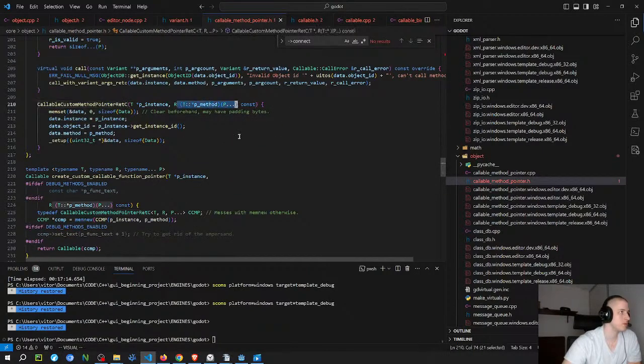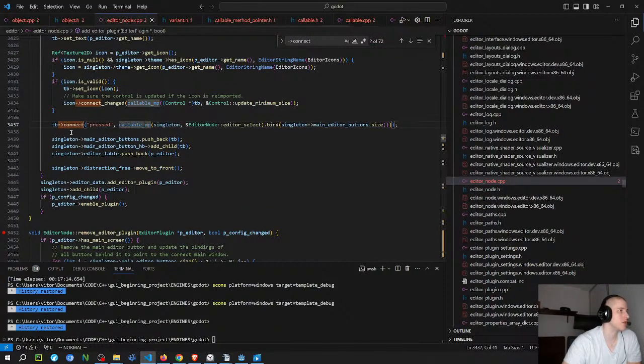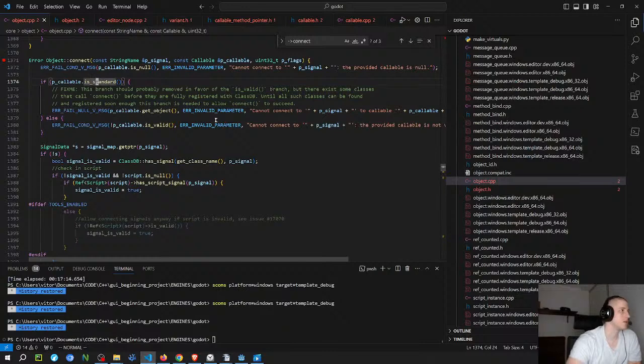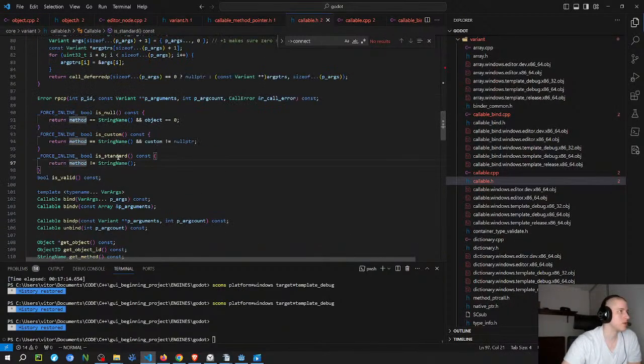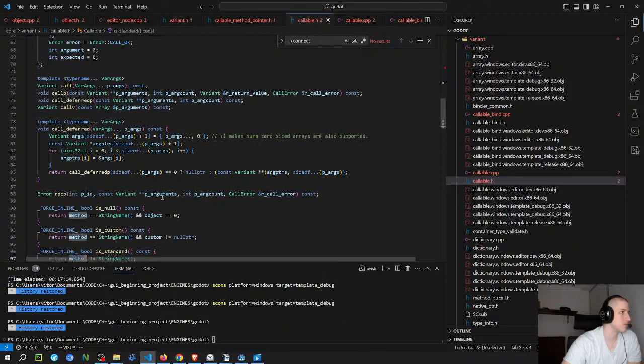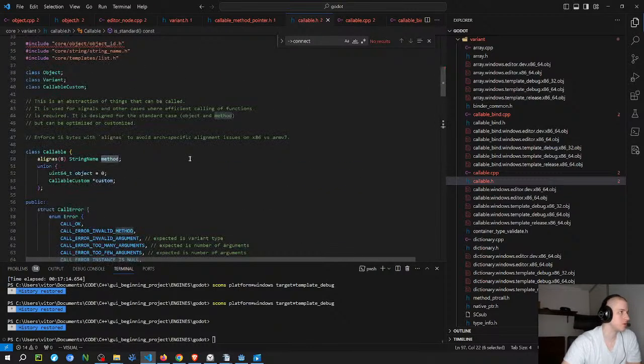So either way, it's not going to be a string name, I think. So this is the standard, I think, because it's checking to see if it is different. So if the method isn't a string name, it's the standard, and usually it's going to be a function pointer. So a function pointer is not going to be the string name.